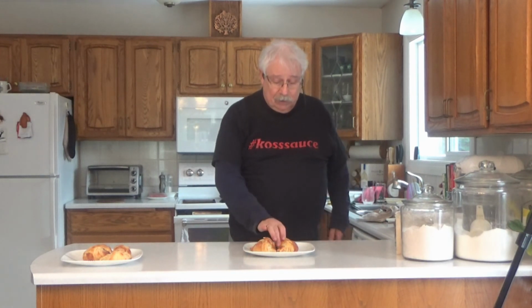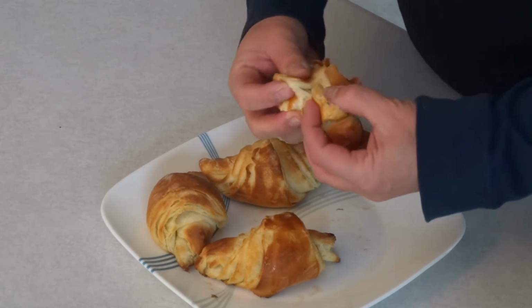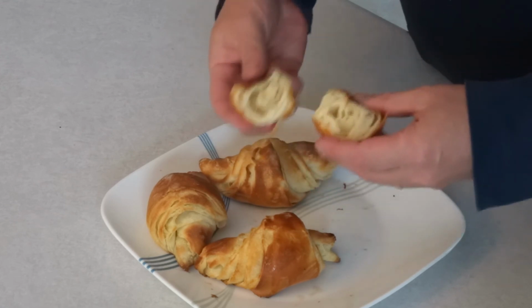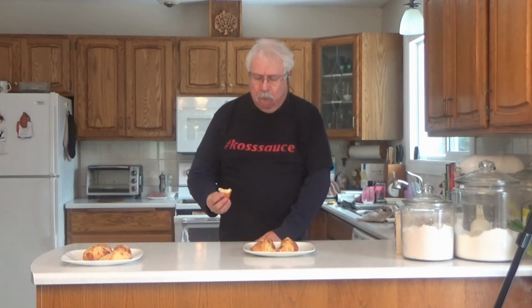So they've cooled down. Of course, now we have to try one. So we'll just take one of the croissants, and a good test is to just break it in half and have a look at the center. And if it's all nice layered and flaky like that, then you've succeeded. But the real test, of course, is giving it a taste. A nice, crispy, flaky, pastry-type crust around soft, moist, lovely filling of layered bread with all that butter in it. This tastes absolutely great. But as they say in France, vous pouvez le faire. You can make it.